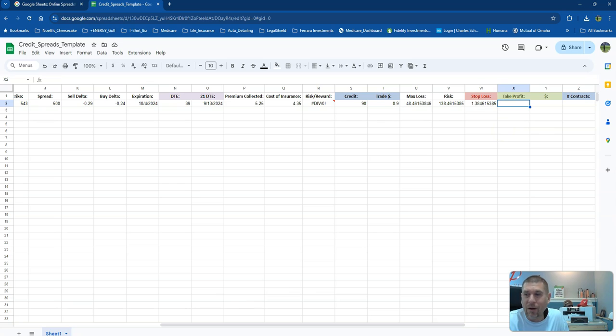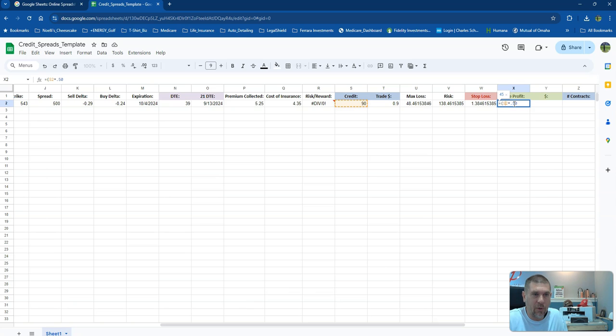And then now my take profit, which I take at 50%. Okay, so whatever I take in the credit, my goal is to take 50% of that. So to figure out your take profit, you're simply just going to do equals S2, and then times that by 50%. And then let me get some brackets in here.